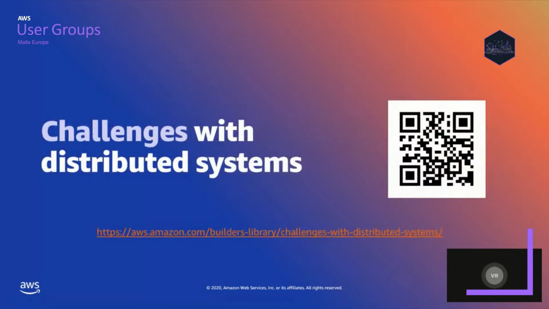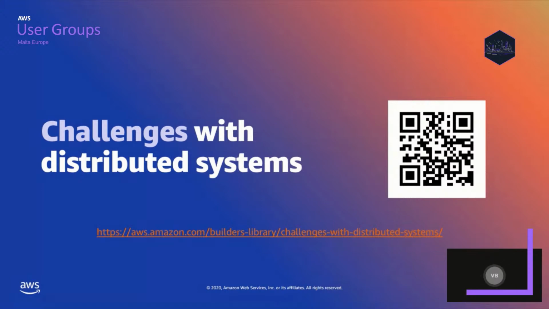What are the challenges with distributed systems? I've got a QR code. If you are able to access this, you'll be able to access the link and you can read. There's a nice write-up by one of the principal senior engineers at Amazon. He says they knew at Amazon that they now had distributed systems when they installed a second server for Amazon.com. So that's a distributed system. You have more than one server, or a lot of servers and components to your application.